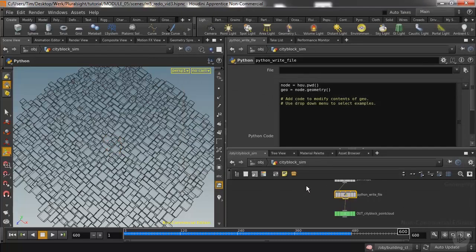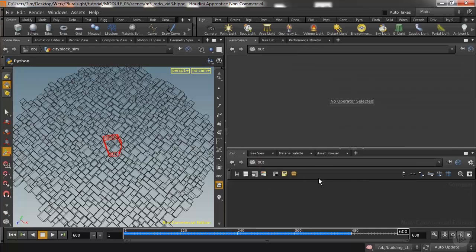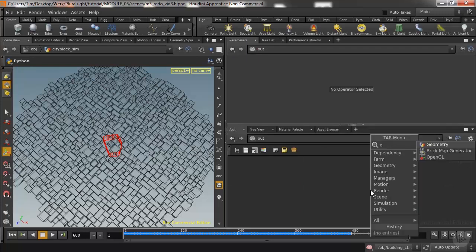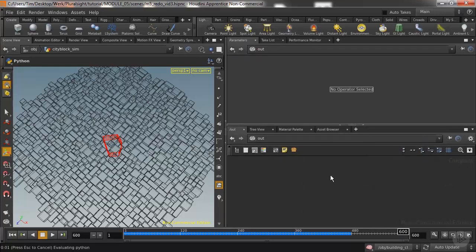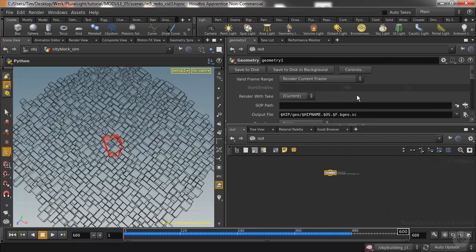This Python node, which writes to the file, is also going to be used to drive some of the automation. So before we set up this node and write the code, let's go to out and set up the network we're going to be using. Let's put down a geometry, which is basically just a ROP for geo, and let's set that up. Let's set the frame range from 600 to 600.